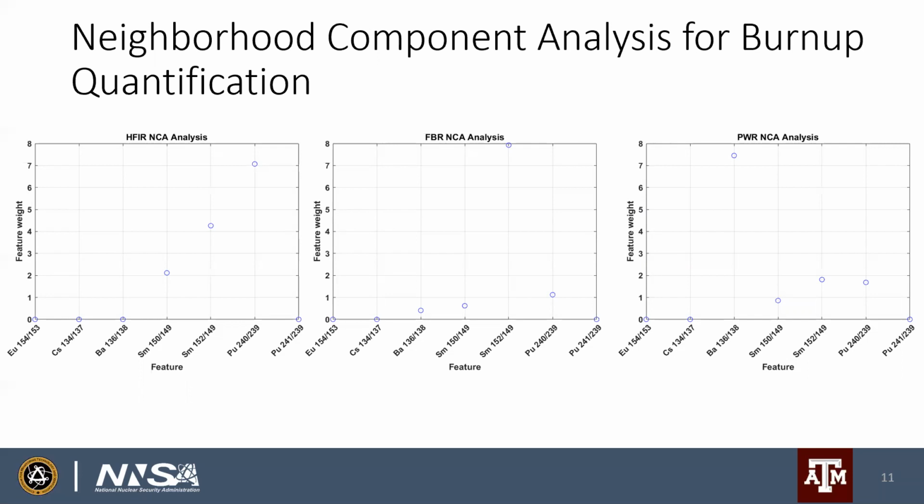So both the MR and the NCA are not the end all be all. Just because one component doesn't seem to have as much weight in these doesn't necessarily mean I'm automatically going to cut it. You really can't tell exactly what effect these have until you actually start training some models with different subsets of the isotopic ratios and seeing how your performance maybe changes. So these analyses are just sort of a guide.